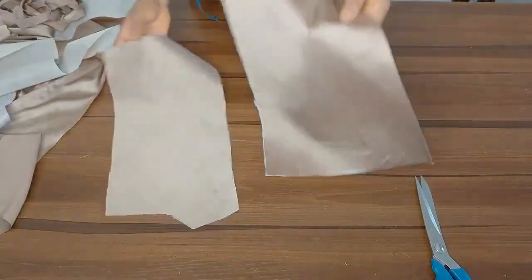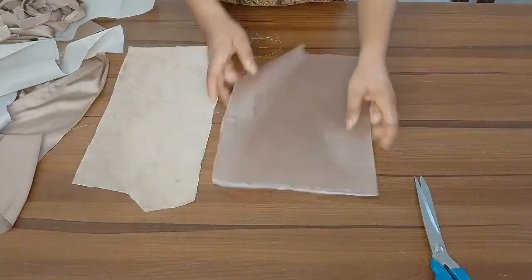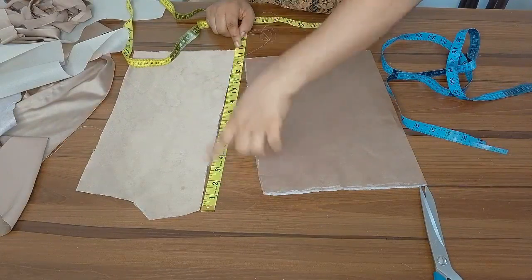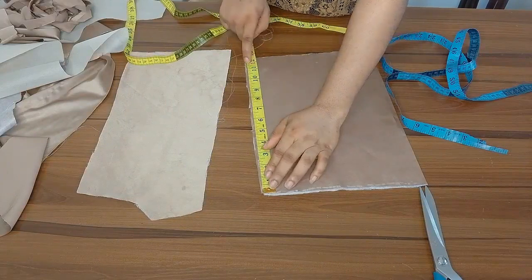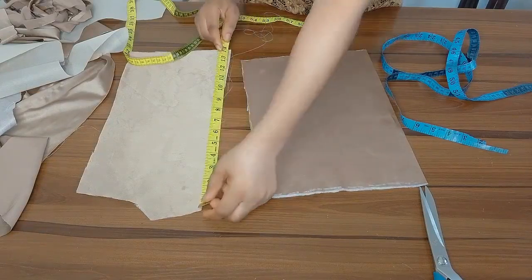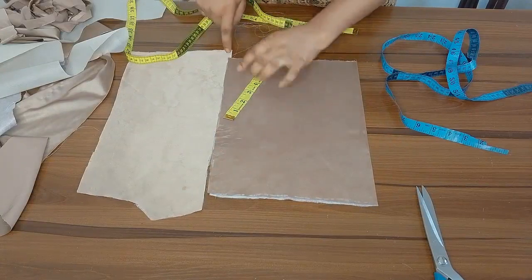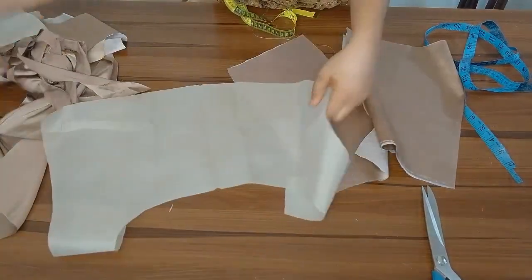Here is the fabric I already cut out — I've cut out the lining. Here is the modesty panel I'll be using. For the length of the modesty panel, you're going to start your loops one inch before the neckline and one inch before the hem line, which means the modesty panel will not extend to the neckline nor to the full length of your top. For the width, determine what you are cutting off at your center back — that will be the width of your modesty panel — then add an extra three inches so it falls over at the back.